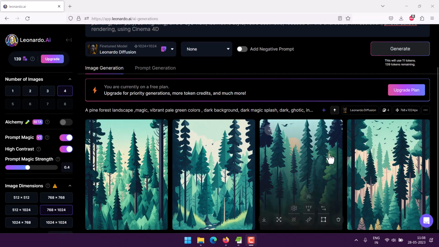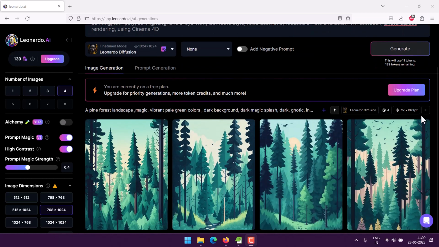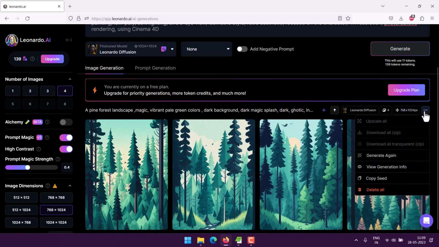So pretty cool looking generated images, though kind of limited, 768 by 1024. I'm not sure if we are allowed to extend or upscale this. Currently for a free plan they may not be allowing it.